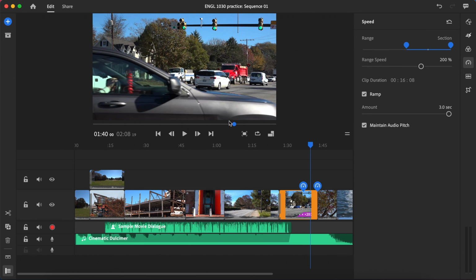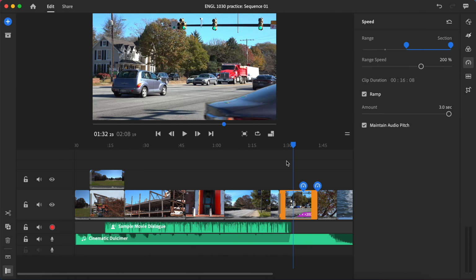All right, now that looks way better. So we lose the jumpiness that we had before. We have that nice gradual change over to the significant increase in speed. This is true, y'all, of when you want to speed up your footage and when you want to slow it down, but it's just another way of manipulating your video clips to achieve the narrative that you're looking for.